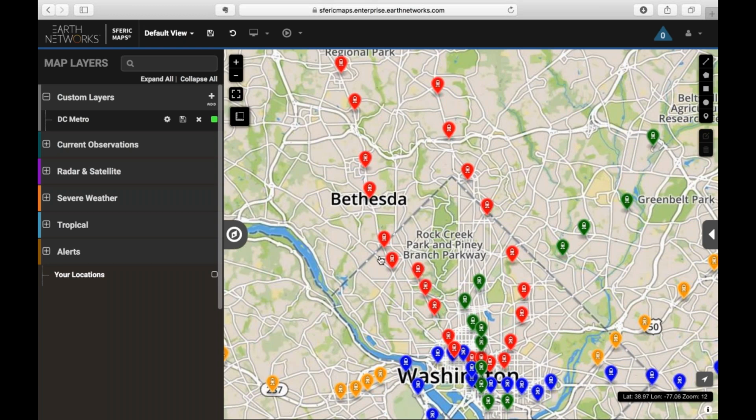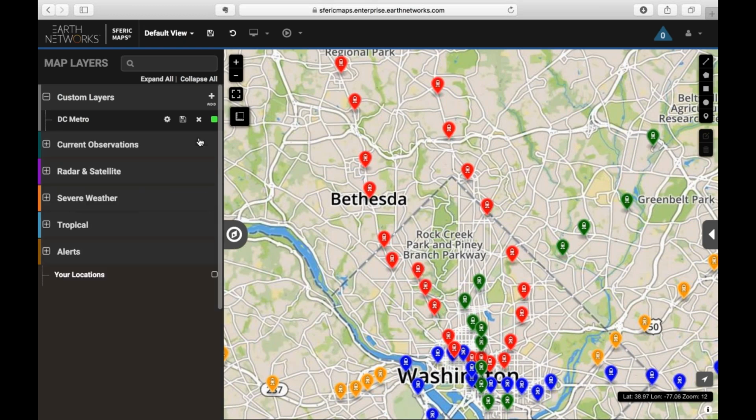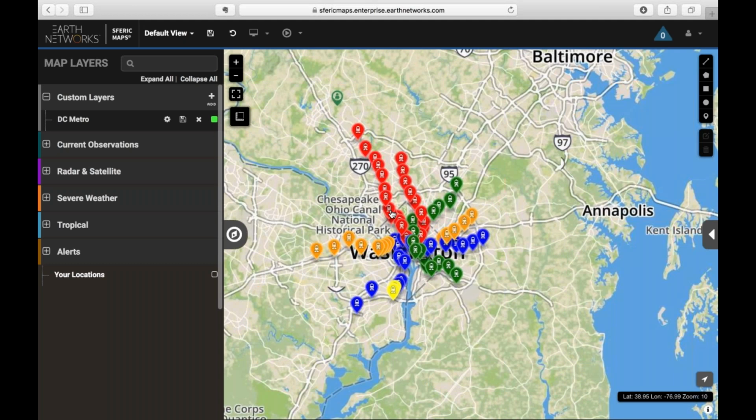So lots of flexibility, and you have the ability to add as many layers as you want through the custom layer capability. So the DC Metro is just an example. We find that lots of places support or provide GeoJSON or shapefile mapping outputs. So there's a lot out there that you can bring into the Sferic Maps platform.